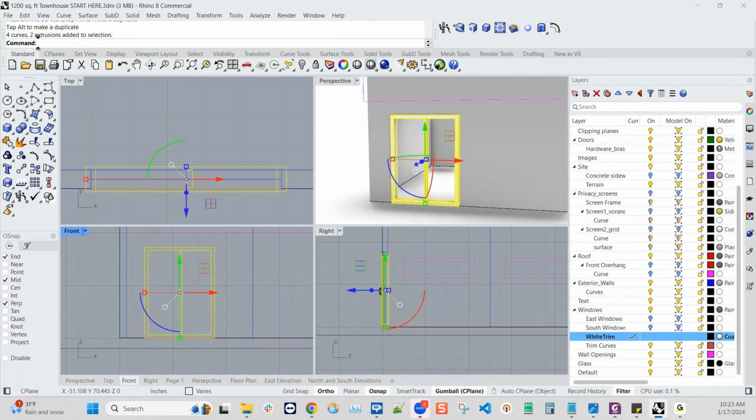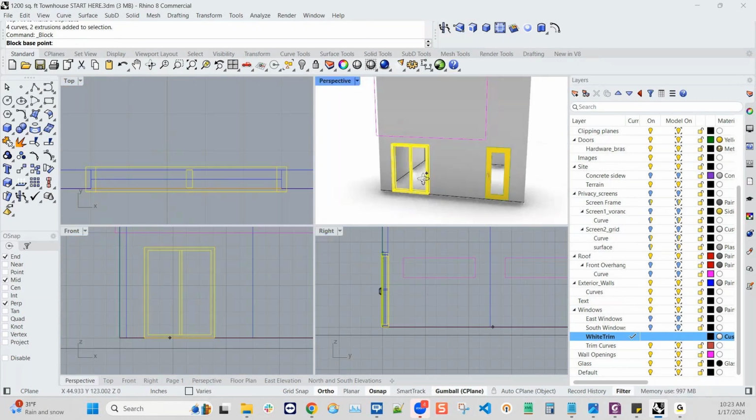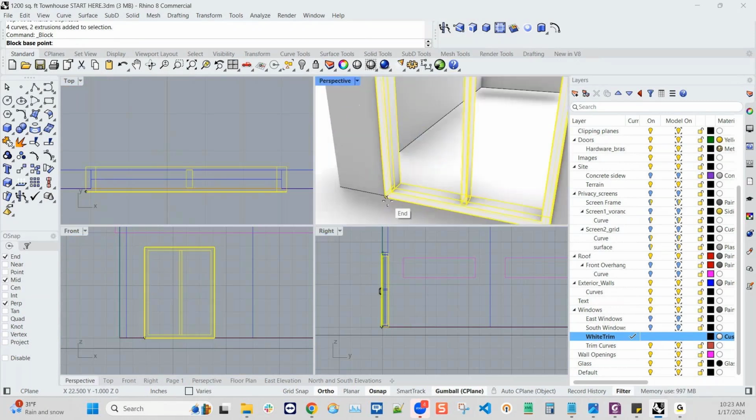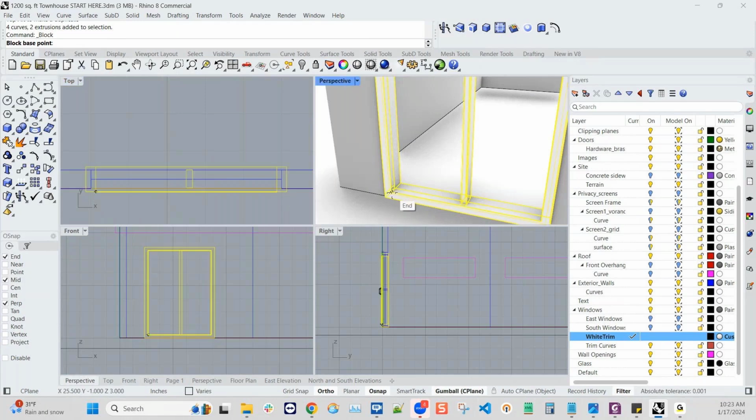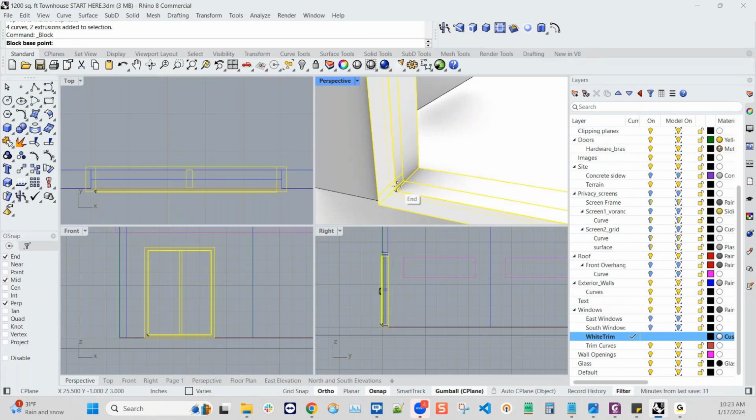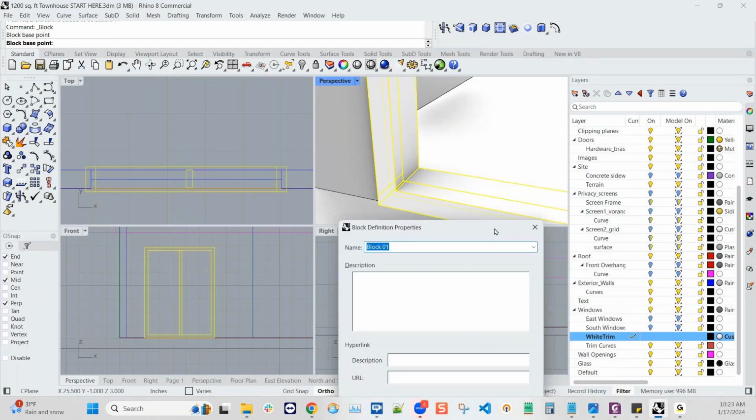To create a block, it's right here, define block, pick the base point, and what I like to pick is the base point. I may not be able to get to it in this display mode, but I like to pick the inside of the wall. So that's really important when I'm placing this block. It's right here, so I'm going to go ahead and go with that, but I'd rather put it in wireframe.